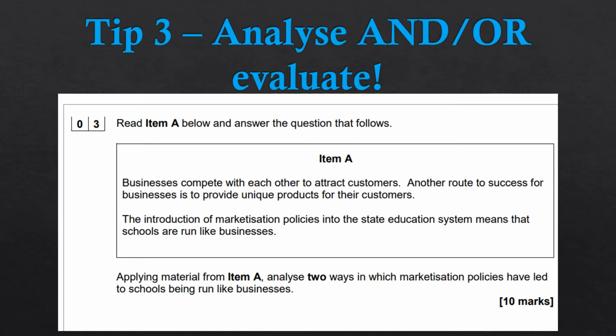Now, my final tip is there is a command word that is in the question, which is to analyse, and that means that your explanation needs to go into as much detail as possible. So for example, for this question about marketisation policies leading to schools being run like business, you can compare the parents who maybe benefit the most out of schools being run like a business. For example, you could talk about middle class parents being able to use their cultural capital and just explain why.